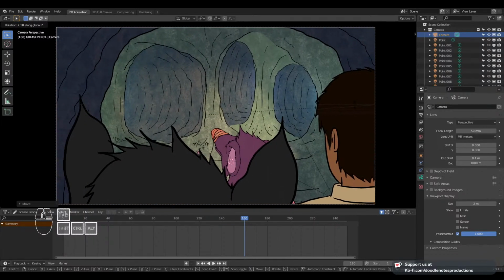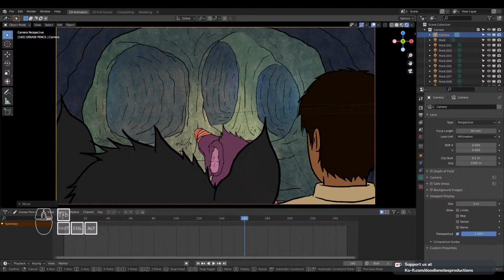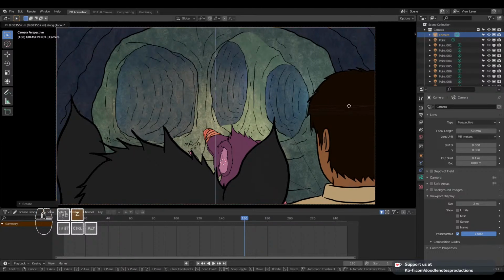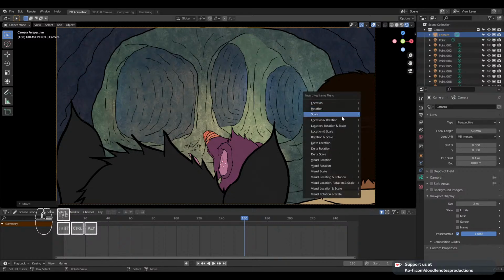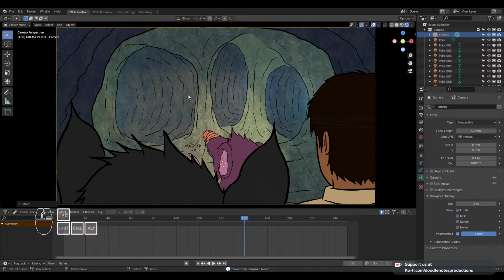I just want to find a nice spot that shows most of the cave, because this is going to be the main shot, the main frame, where everyone is visible and the whole scene is visible.